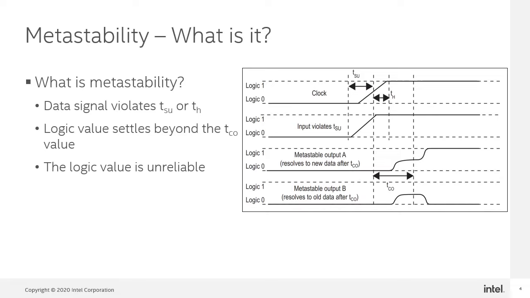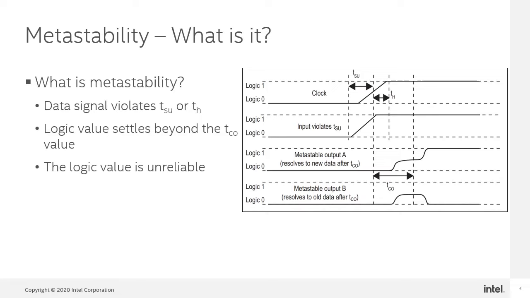If a data signal transition violates a register's setup time or hold time requirements, the output of the register may go into a metastable state. In a metastable state, the register output hovers at a value between the high and low states for some period of time, which means the output transition to a defined high or low state is delayed beyond the specified clocked out. The time it takes for a signal to resolve to a known high or low state is unpredictable.